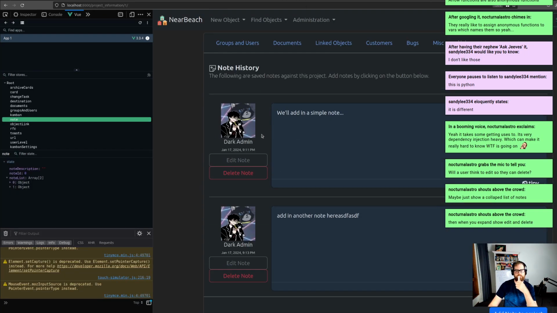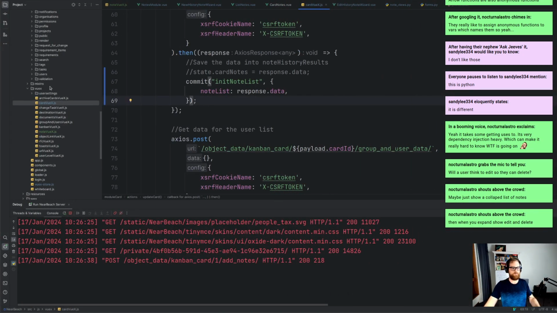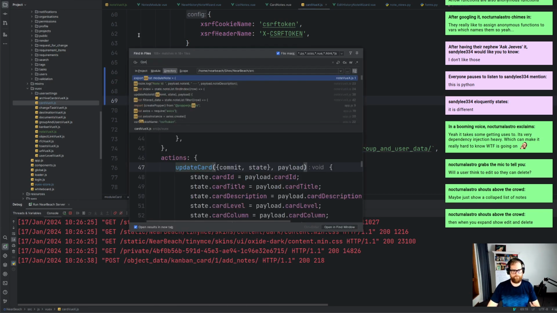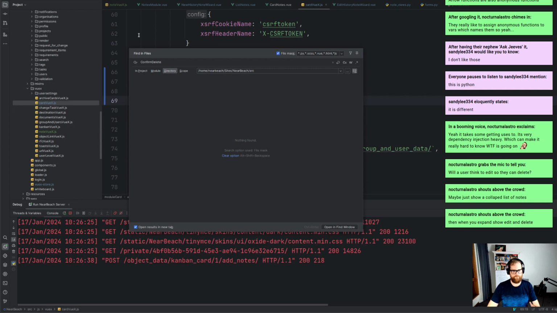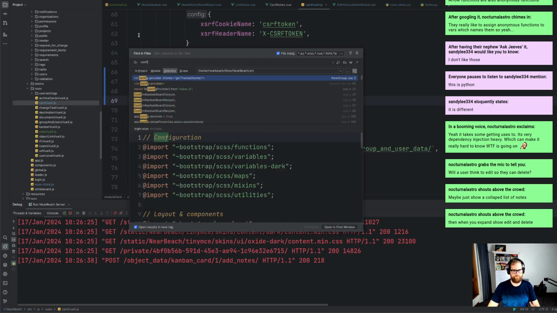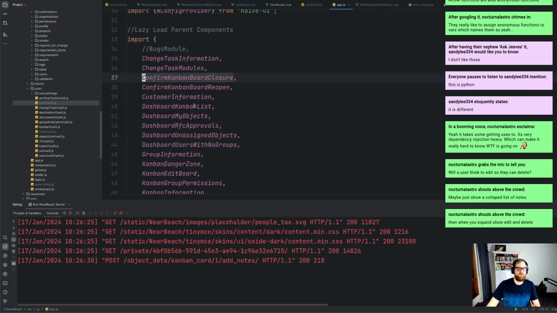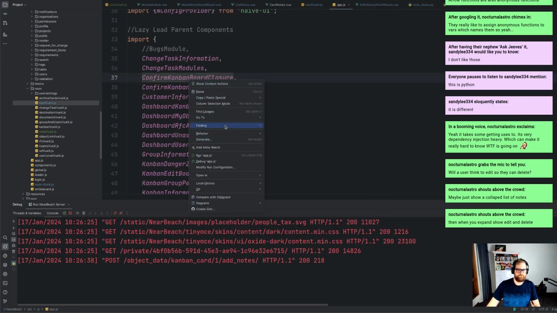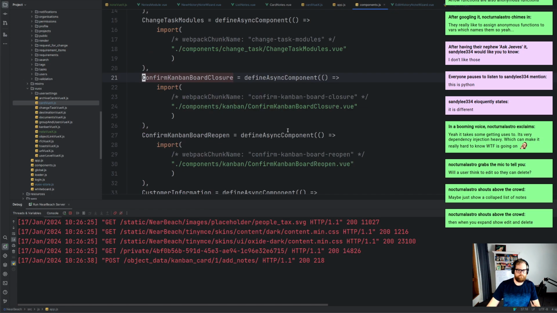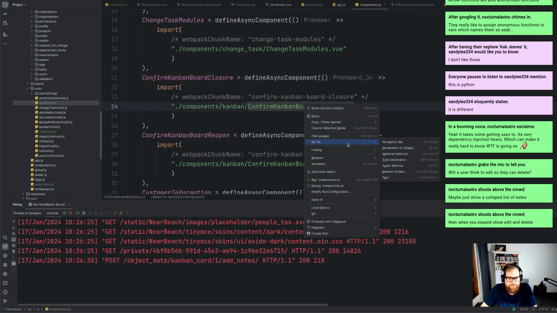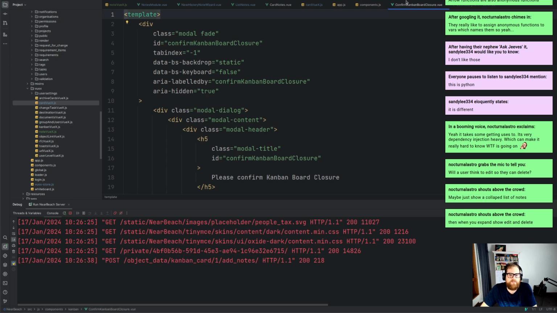All right, what else was I doing? With the delete functionality, we need the modal to appear. So what we're going to do, that's what we wanted to do.